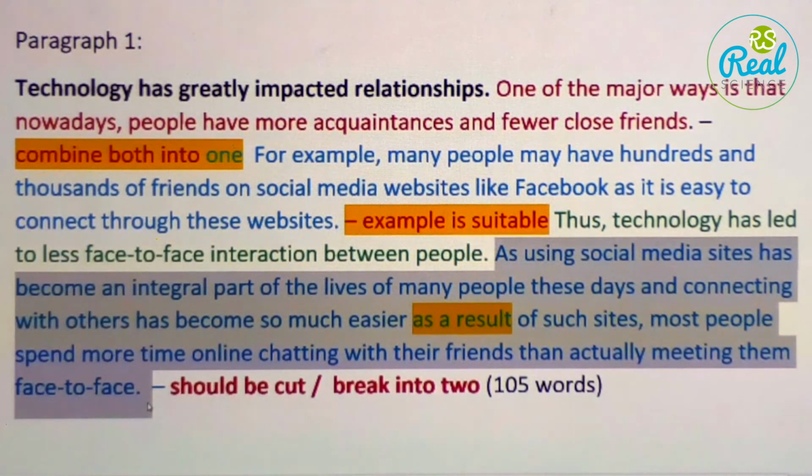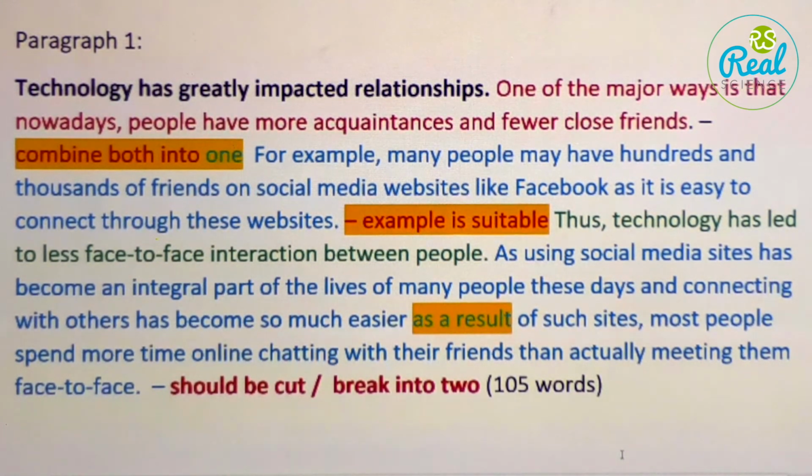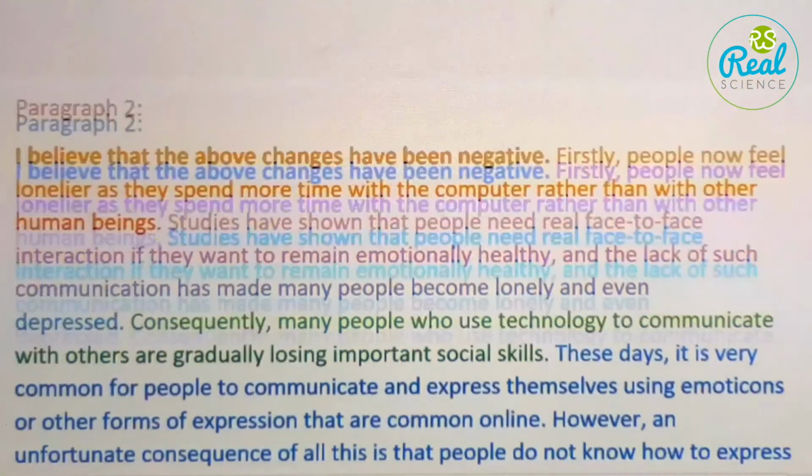And the point over here is quite small, I have to say, and can be proposed in a smaller sentence. Now the person is just going around the bush, trying to add more words and failing. And of course, the sentence could have been divided into two, giving one clear idea, then giving the result, as happened over here previously. Yeah, I think this could be broken into two. Now paragraph 2.